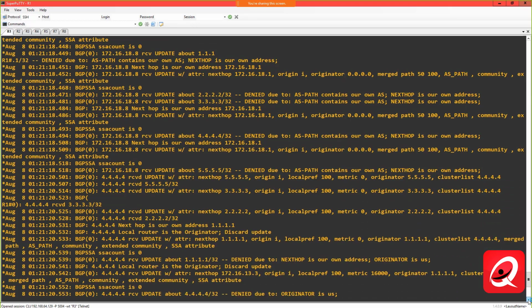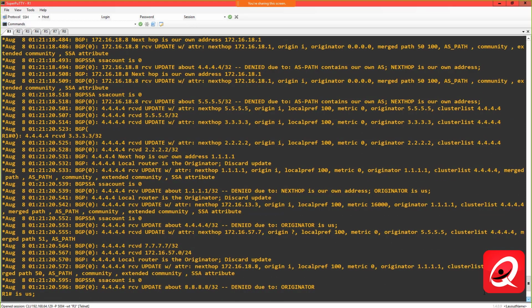It was kind of at the bottom. This is where we're receiving the update, and it's denied due to the originator is us. So basically what this is saying is that we're denying this particular update because the originator ID contains my own router ID.